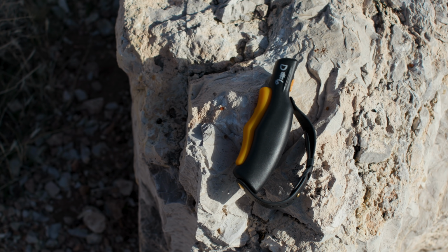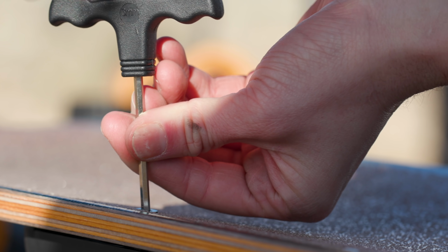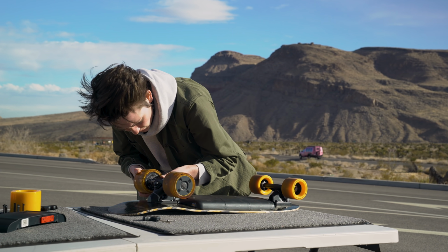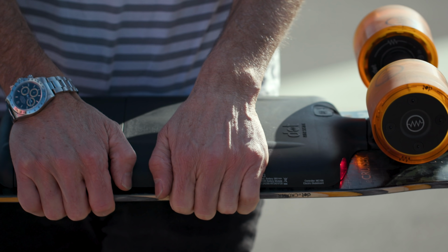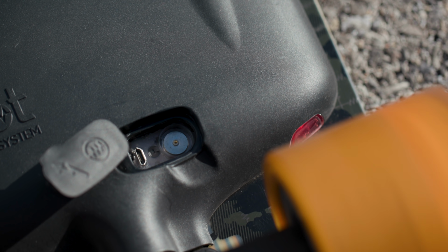The unique thing these boards are doing though is how customizable they are. With each board, you have the option of how many batteries you want, and on the two smaller boards, you have the option of how many hub motors you want. One motor will provide a 15% hill climb, and two motors doubles that to a 30% hill climb. Batteries each provide around 6 miles of range, and each one will cost you an extra $200 per battery that you add to your kit.